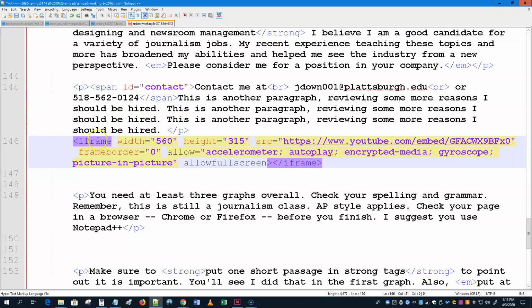Okay, so I could change these numbers some more. The only thing is, you kind of have to keep the proportions the same. So you can do this with some math by figuring out the proportions. And if you decide you want a different width, you can figure out what the height should be. I'll leave you to do that. Okay, so yes, you can change the size of the player.